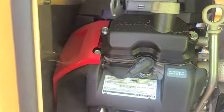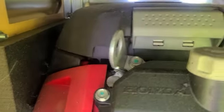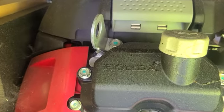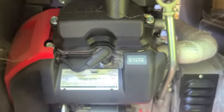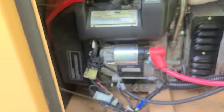Okay, so what kind of engine is this? Is it a Winco? Oh, no, right here. I don't think they make it. Winco. Yeah, it's Honda. Nice Honda. So you're getting a Winco alternator, which is a very high quality alternator, and they're pairing it with a Honda engine, which is a very high quality engine. So it's a nice package here.